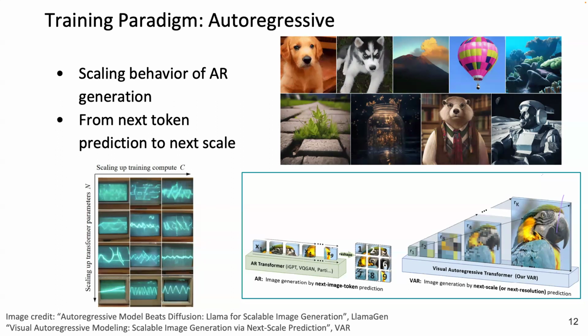Also, instead of generating autoregressively token by token as a spatial scan of the image, there has been some exciting recent work showing the potential of so-called next scale prediction, as illustrated in this bottom right figure. The core idea is that instead of generating the next spatially adjacent tokens, we can define multiple resolutions of the image, start from the most blurry one, and in each next step jointly predict all the tokens in the next, higher-resolution version. After k steps, it brings us a high quality image. That is our final generation result.